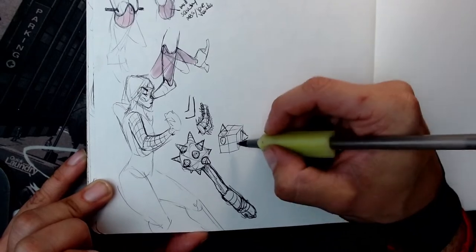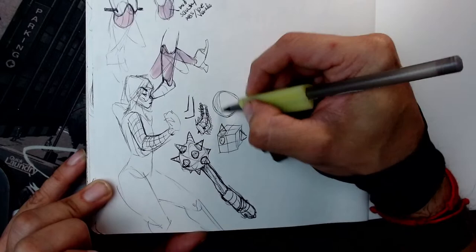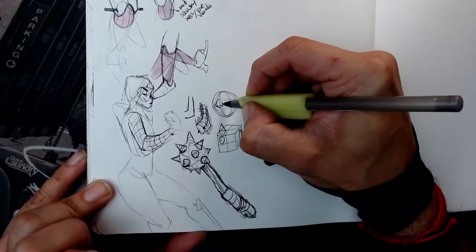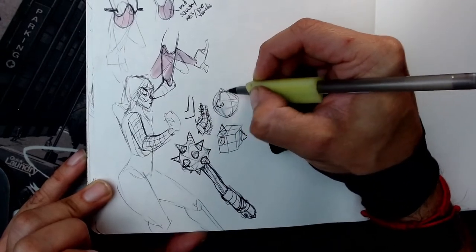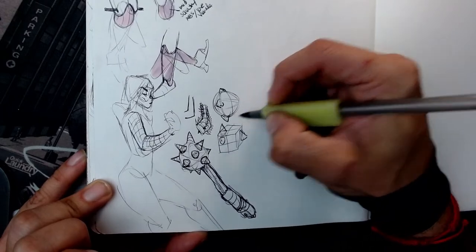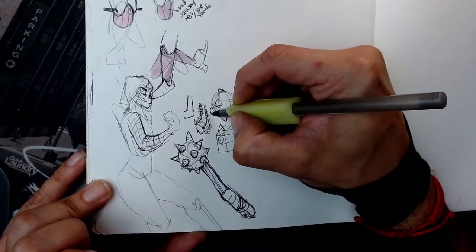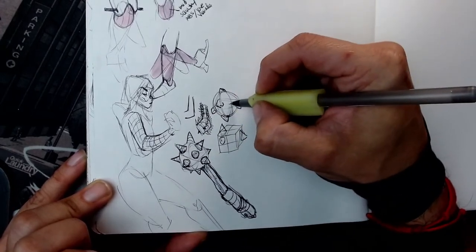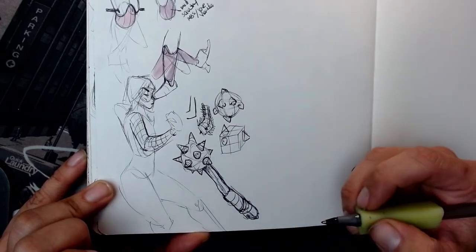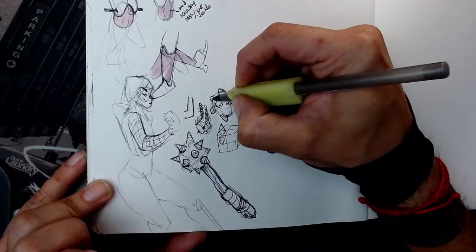Like, you want to practice noses? Well, then draw a sphere, and if you want to practice noses from all angles, subdivide it so you have different angles of approach, and then start drawing noses as if they were just little diamonds, and see how that shape works going in different directions. This is how you master all those weird angles, literally by just spending some time drawing on a sphere.